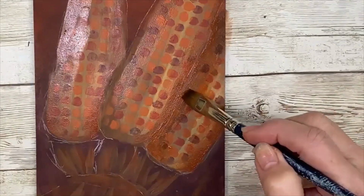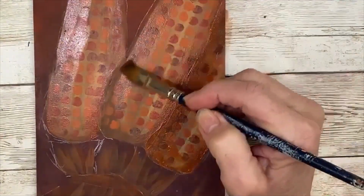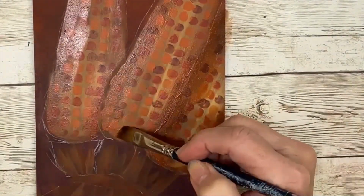And you can see how wet my paint is. I can even go back to the prior shading and kind of play with it a little bit more.